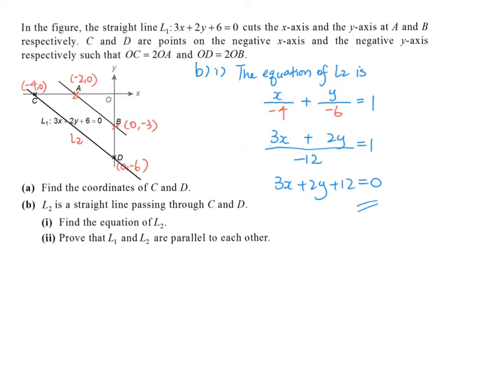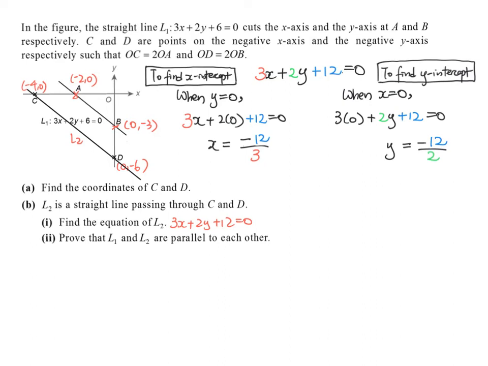Now, before we move on, let's take a look at this equation, okay? Here are some very, very important shortcuts when we talk about general form. So let's say if I want to find the x-intercept, I put y equals 0, and then I get x equals this, right? And when I want to find the y-intercept, I put x equals 0, and I find y equals this. Now, as you can tell from the color, you could actually find the x and y-intercepts directly by just looking at the general form.